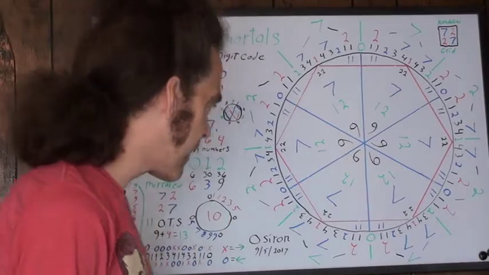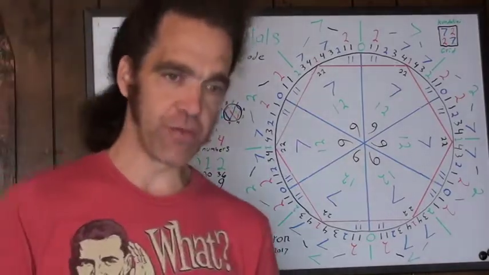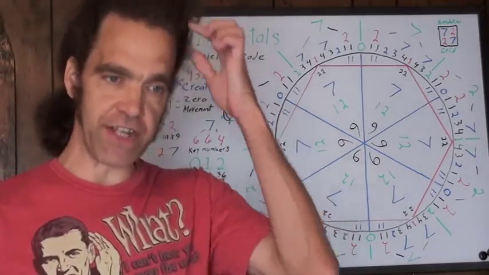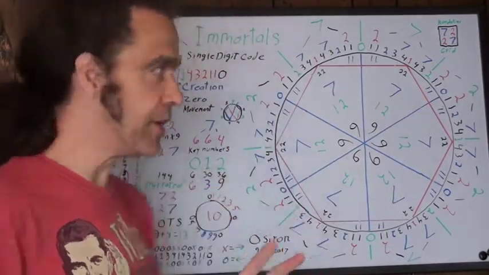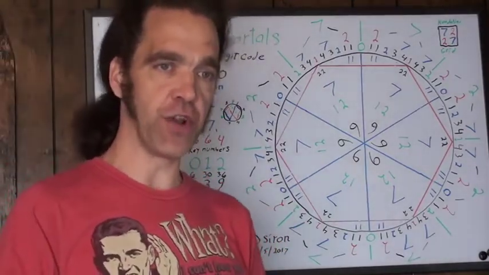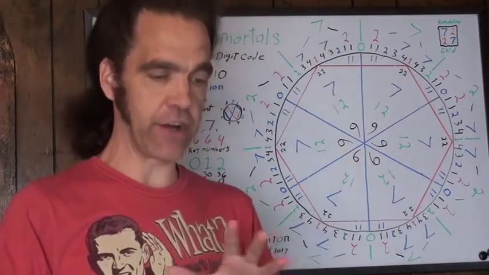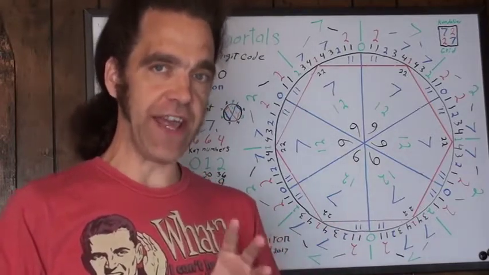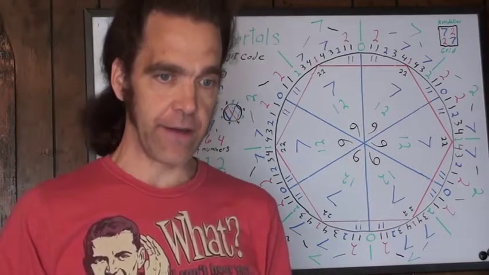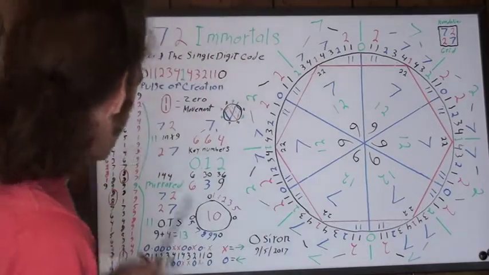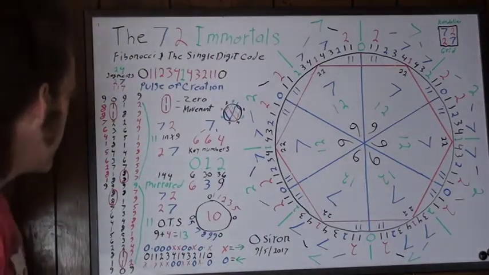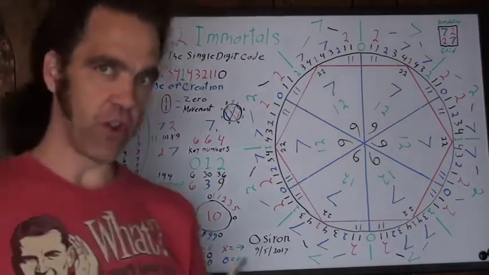This is why I like using the reduced method better, because what happens with the reduced method of Fibonacci is it fractalizes out. It can be a single unit of 12, or it can extend to 30 units to 360, and it can do anything. The 60 way isn't as versatile. The 60 way is limited to 60 as a code, whereas this is 24 in a code. So, and it reveals a lot more to go with it too.